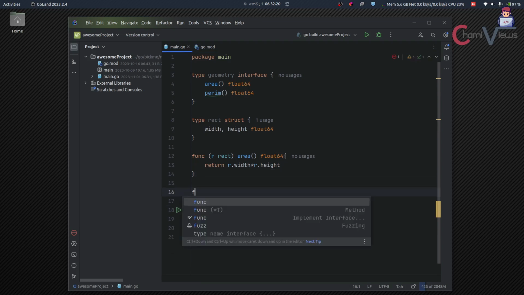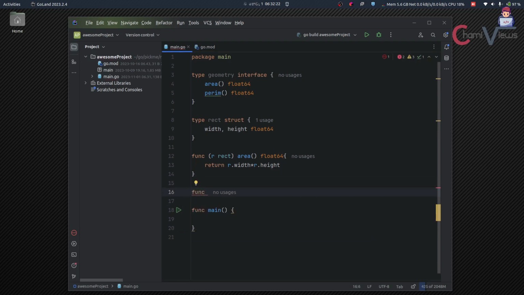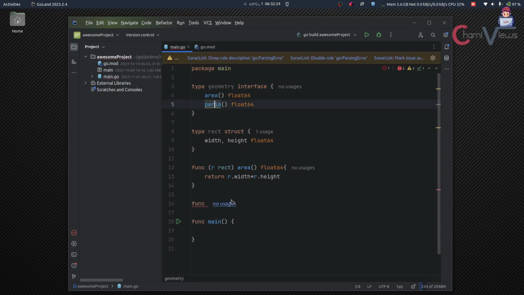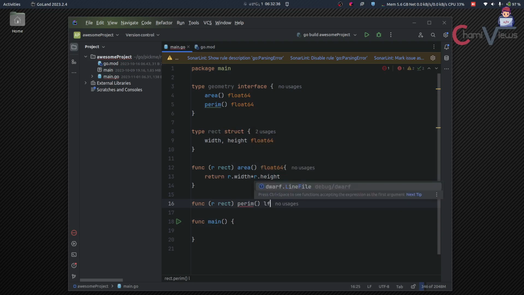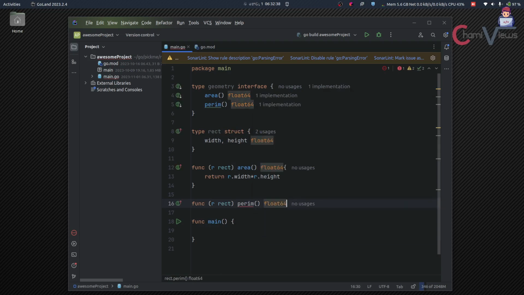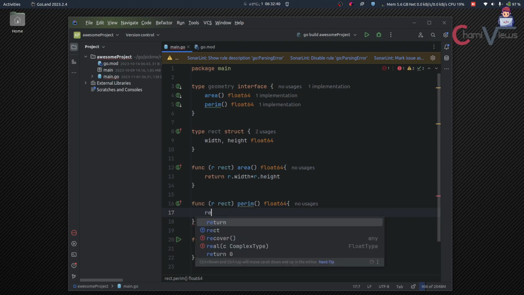Okay, then another function, perimeter, with receiver rect. Return type is float64.